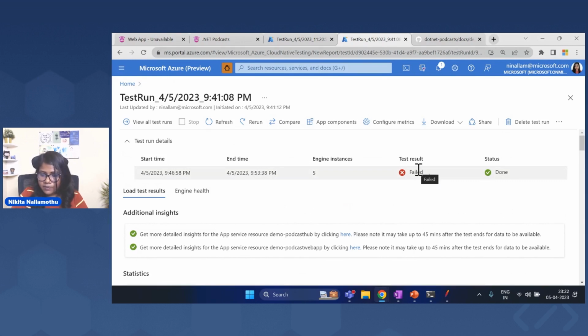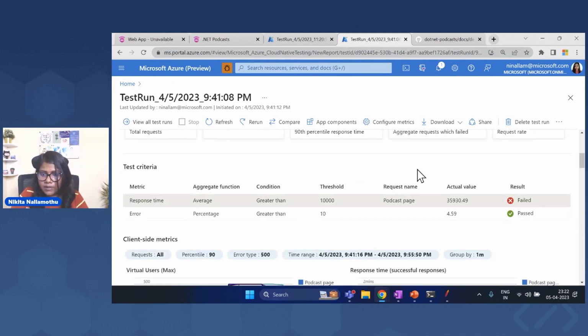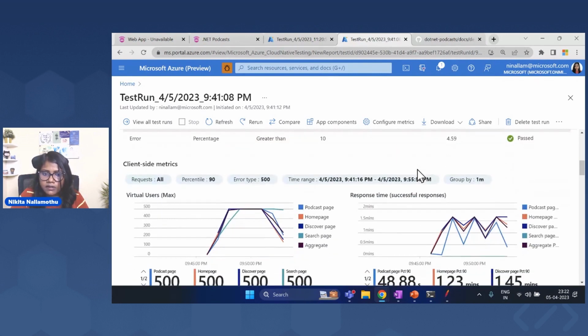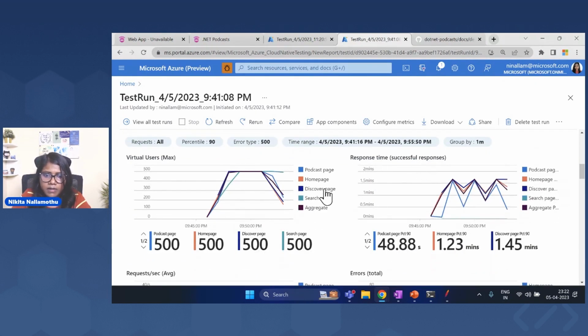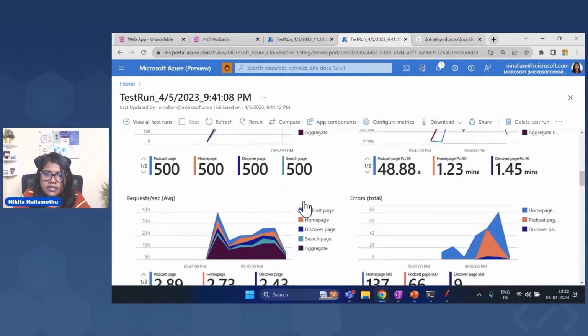So this helps me identify that there was something wrong, and maybe I'd have to go and dig deeper into what went wrong. So let's try to understand what might have gone wrong. As you can see, this was the load that was generated. The response time also kept on increasing as the load increased.